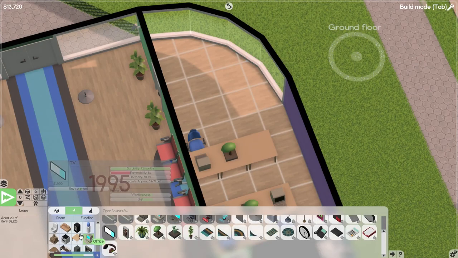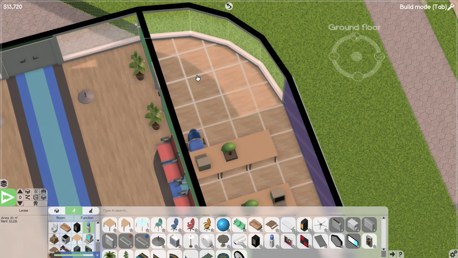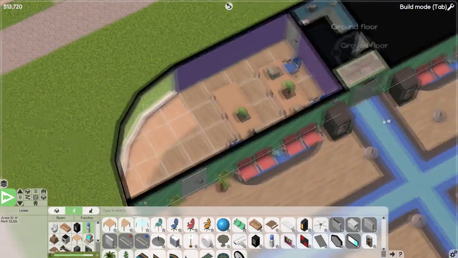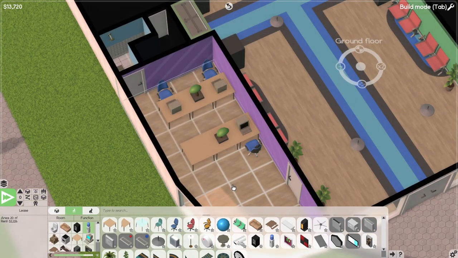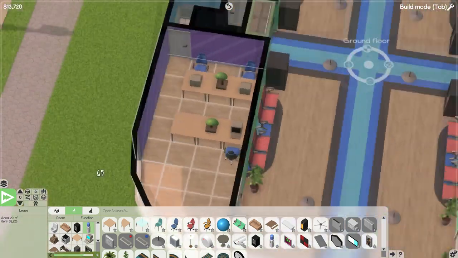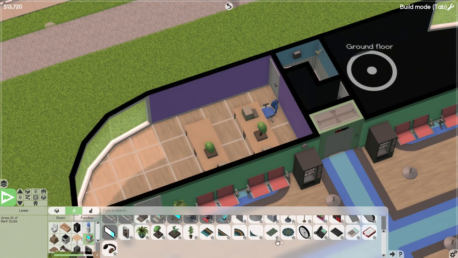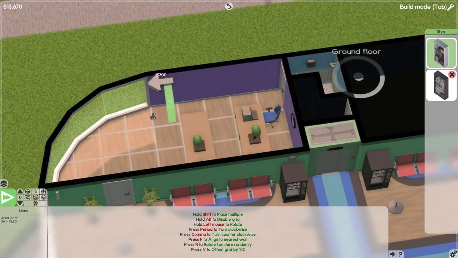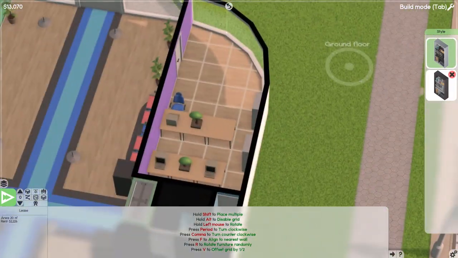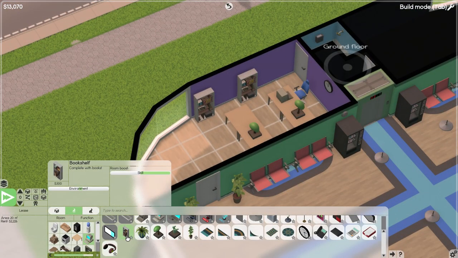I want to place down a... I don't actually think I need a water cooler, because the founders aren't affected by food and bladder and all of that stuff. So we'll get that in later once we actually have some employees that can make use of it. But what we will get is a clock sitting up here for the environment. We'll get some bookcases in as well, just to make it a bit more office-like. And I think the bookshelves do give the room a skill boost.